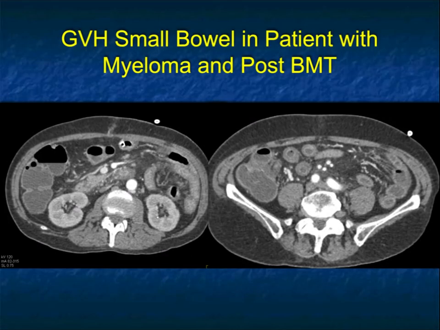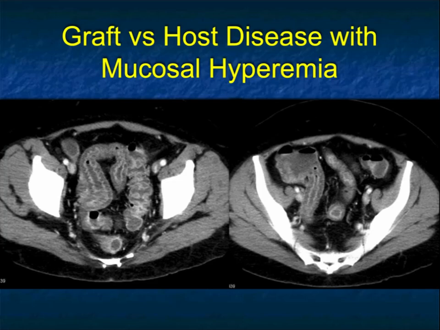And when you look carefully, this patient was a myeloma patient, which no one told you because the patient came through the ER. The patient was post-bone marrow transplant, and graft versus host is one of the things that gives you the halo sign. It involves the distal bowel more than the proximal bowel, but can be very, very extensive. Can also involve the patient's colon.